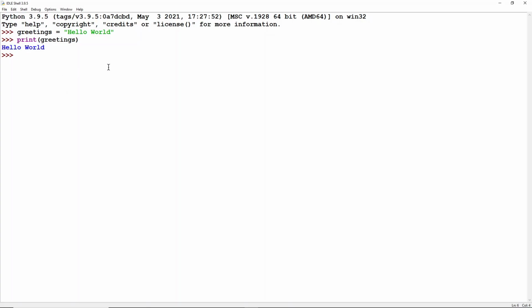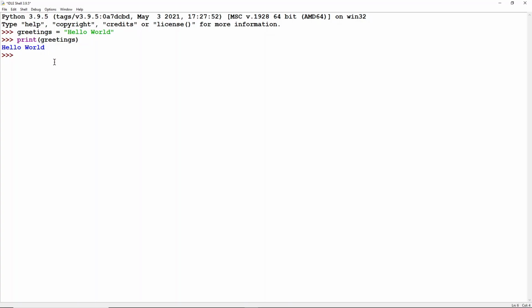Okay, fairly simple. Now what if I want to grab a single character from this string? For example, if I want to grab the letter H here. Index position, we all know, starts from 0. So H will have 0 index position. So how do we print H here?